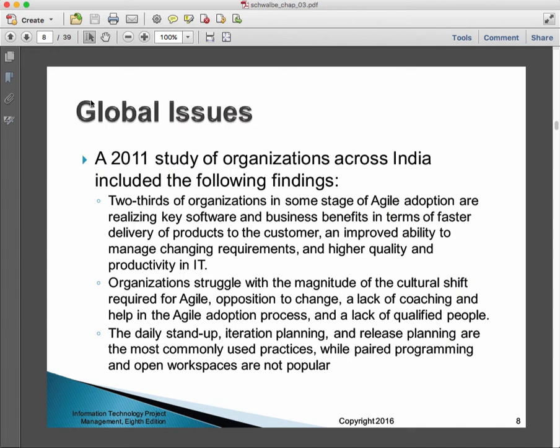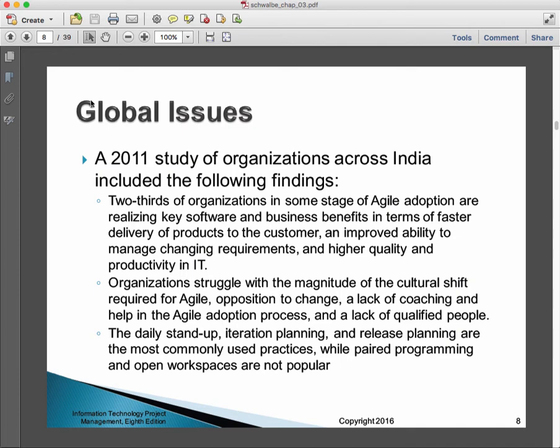Organizations struggle with the magnitude of the cultural shift required for Agile, opposition to change, a lack of coaching and help in the Agile adoption process, and a lack of qualified people. Now, you remember one version of Agile is called Scrum, and we have a daily stand-up meeting called the Daily Scrum. So the daily stand-up meeting, iteration planning, and release planning are the most commonly used practices, while paired programming and open workspaces are not popular.